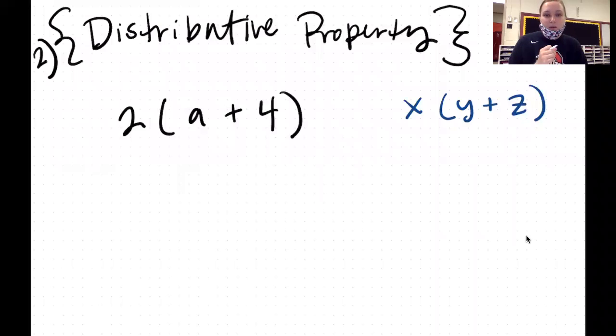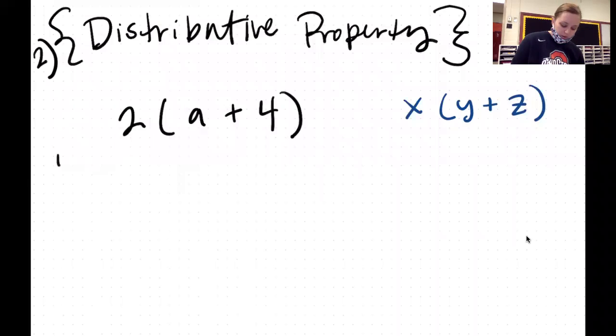Okay, now we're going to talk about the distributive property, and I will say that this is something that some of us really struggled with this year, and that's okay. But I'm going to show you two different ways, and we are going to start with this first example of 2 times a plus 4.